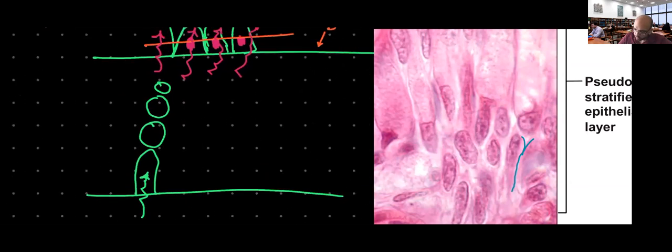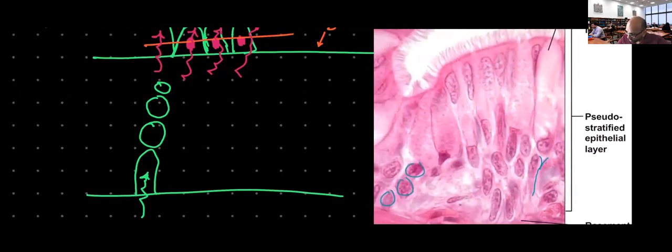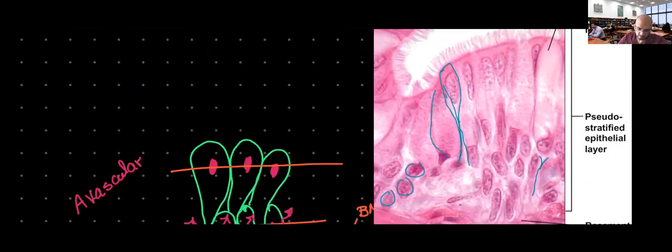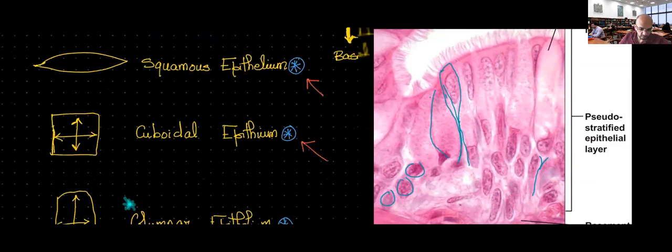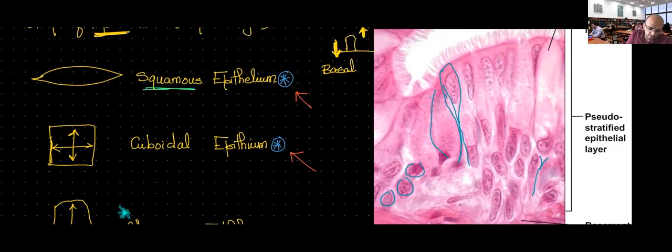So we're looking here at this tissue. What do you think are those cells? A cell that looks like this. Is this a squamous cell or a columnar cell? What do you think? Is this a flat, cube-shaped, or tall cell? What about this one? What's a squamous? Squamous means the cells are flat, so the width of the cell is much greater than the height of the cell.